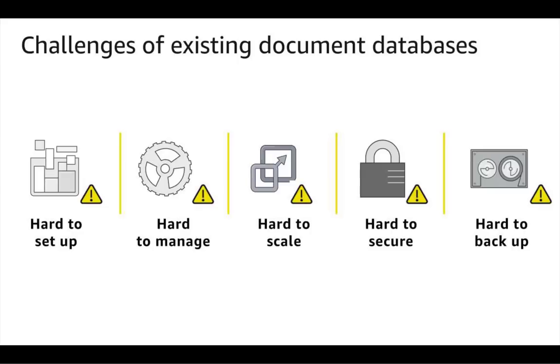And we have a lot of customers come to us and say, hey, it's really hard to back up my database. I'm spending time writing my own custom scripts. It takes a lot of resources away from my database. I can only back up once a day or once a week. So my recovery point objective isn't what we want it to be, and we have to schedule this way ahead of time so we don't impact production. Can you just make this as easy as pushing a button for us? We really just don't want to have to think about backups anymore. Can you make that easier?